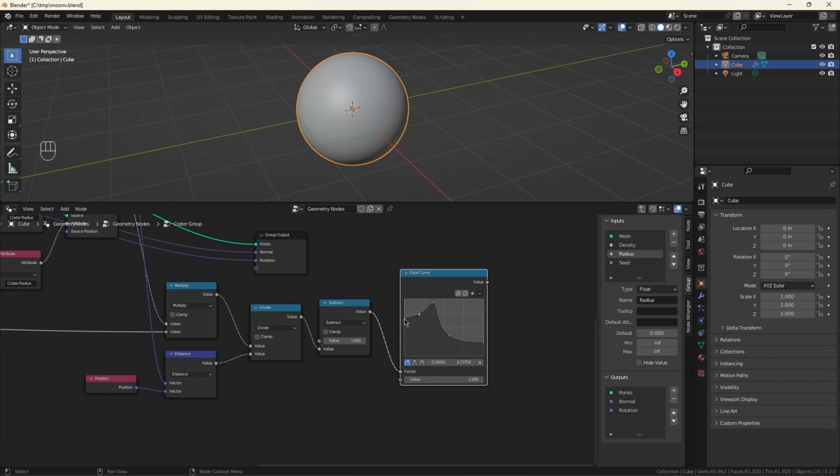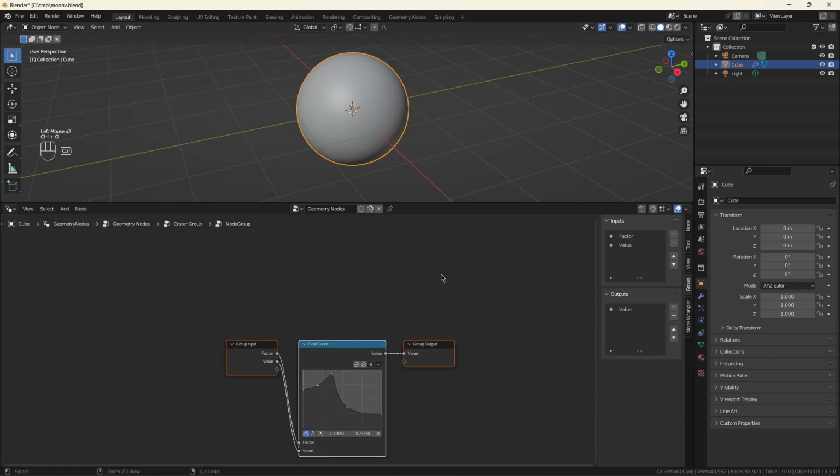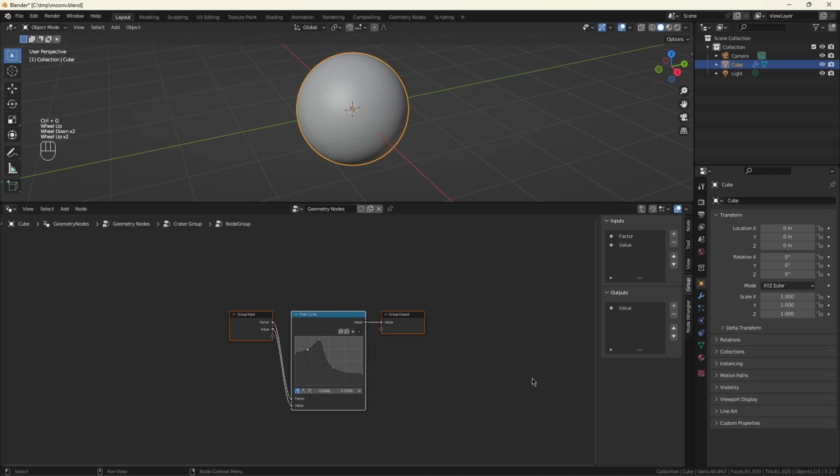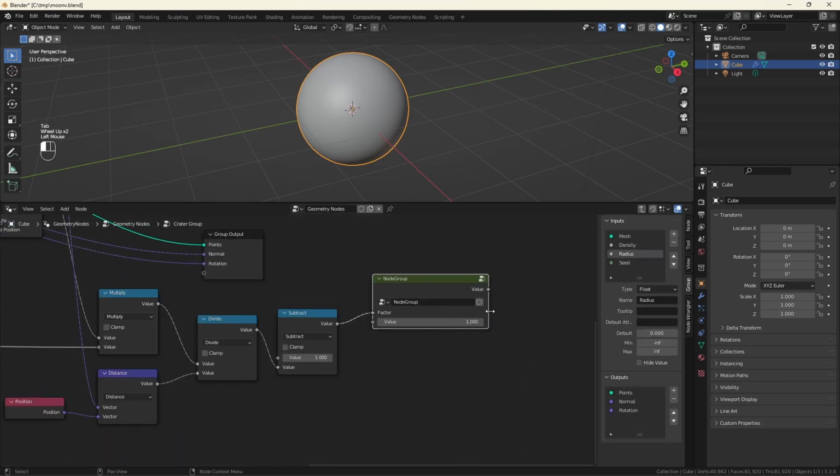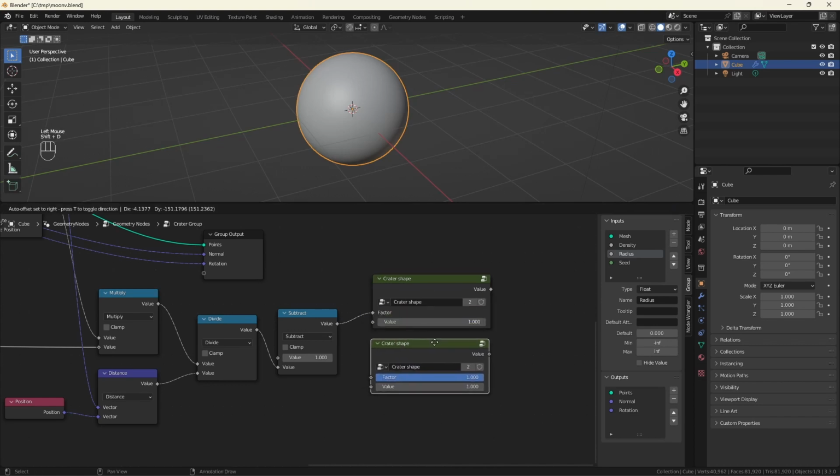We could just do it ad hoc and subtract 0.73, whatever, as it tells us to do here. But the problem with that is if we reshape the curve, every time we'd have to change this number. A quick and easy way I found to get around this is to call this a group, go back out, and duplicate it.